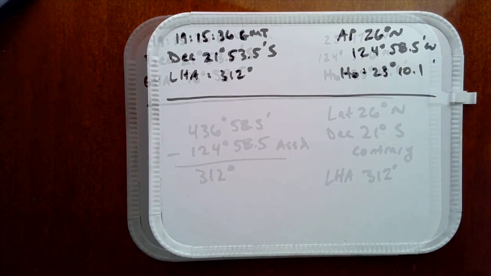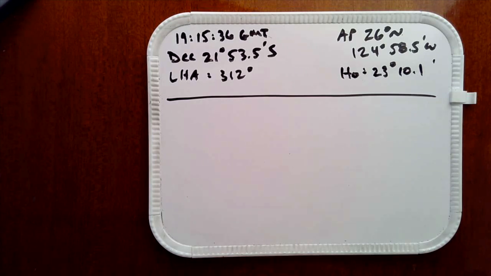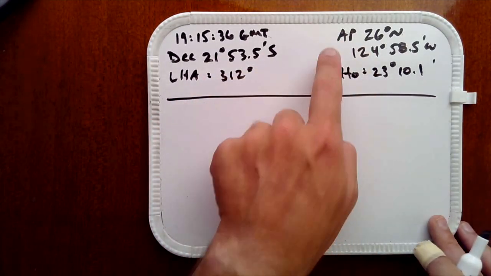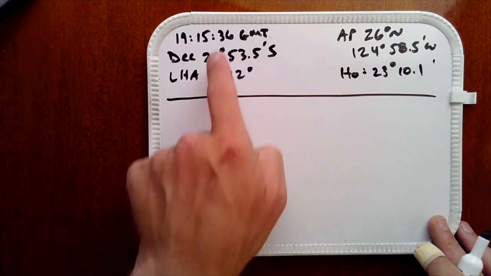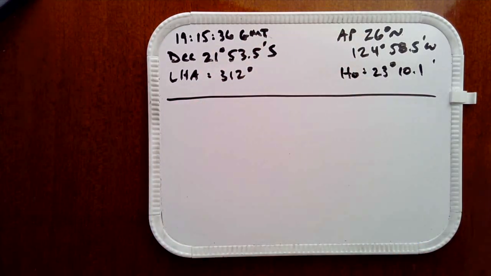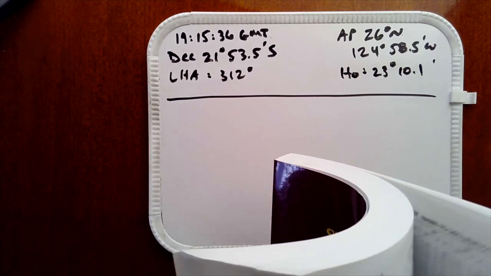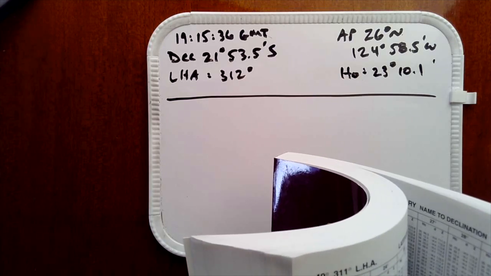contrary pages. So next, step number 4, we're going to go into HO229 and retrieve some data. Before we do, I just want to highlight that I've adjusted some of the data up here. I changed our DR position to our AP, and I noted our LHA up here. So this is stuff that we're keeping for later. We need to go into HO229 and find the page for LHA 312, latitude 26, which means it'll be the back of the book, and then look into the declination.